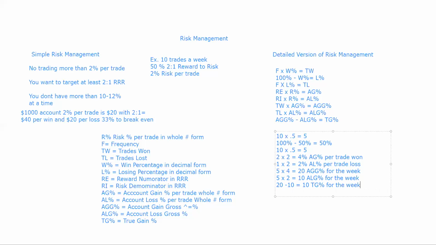So, how would you like to make 10 trades a week, be 50% correct, risking 2% of your account, and get 10% a week? That's what strong risk management can do for you. It took me a long time to learn that. But you don't have to be the most accurate trader to be profitable. You're 50%, but you're making 10% a week. If you can manage 10% a week for 2 to 3 years, or a year even, that's going to be life changing. And that's the plan that I've been on.